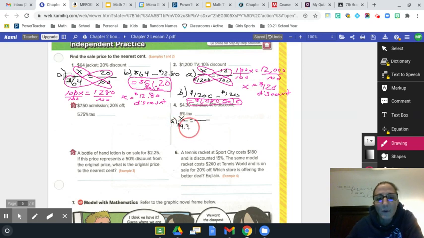That's $4.30. It's a 40% discount out of 100. Okay, start there. Start with your discount. Let's see how much money we're going to save. So let's work it out.